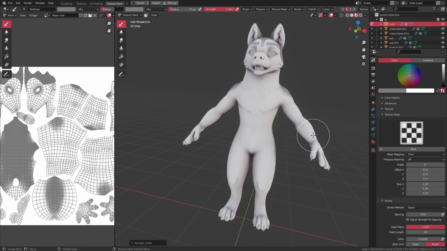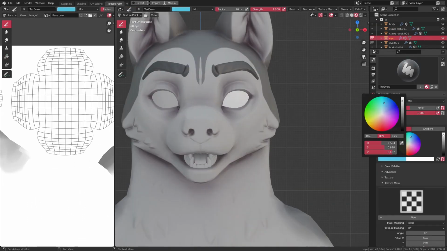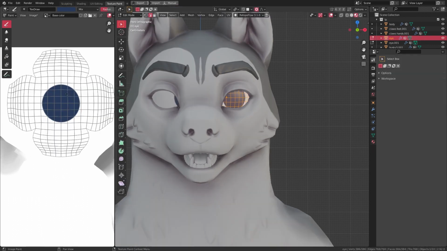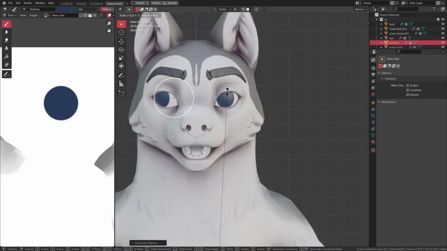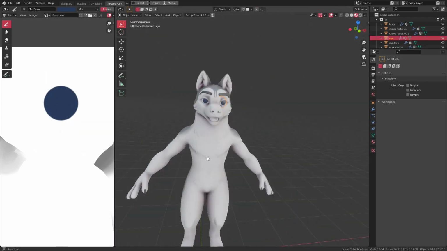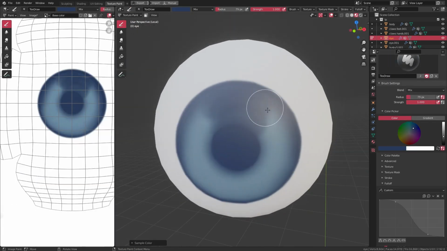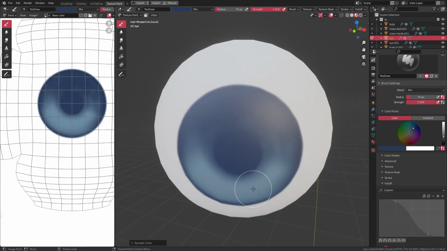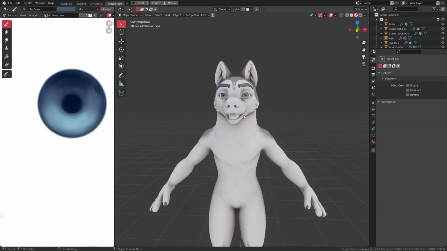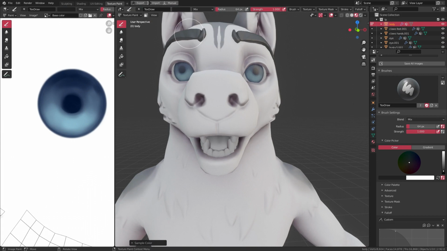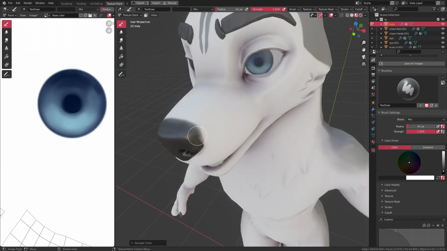Whatever you're doing, your brush doesn't wrap around the model at all. So for example here, if I'm looking at the model from the front and paint an area gray, even with a very large brush size, if I then turn the model to the side, the gray is just gonna have a harsh line where it ends and the back of the model is still gonna be the color it was before. Compared to the vertex paints or how ZBrush works, if I'm zoomed out and using a large brush and I paint all over the front of the model, it's just gonna wrap around and paint the back too.